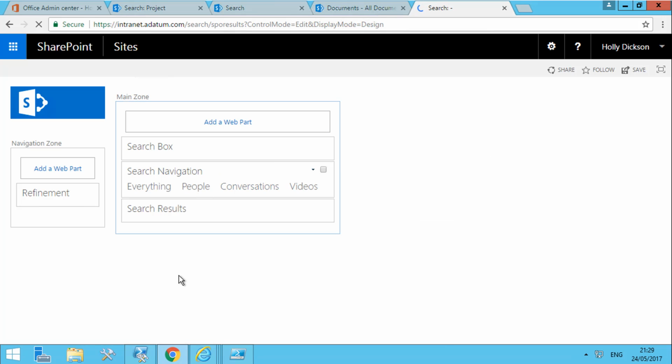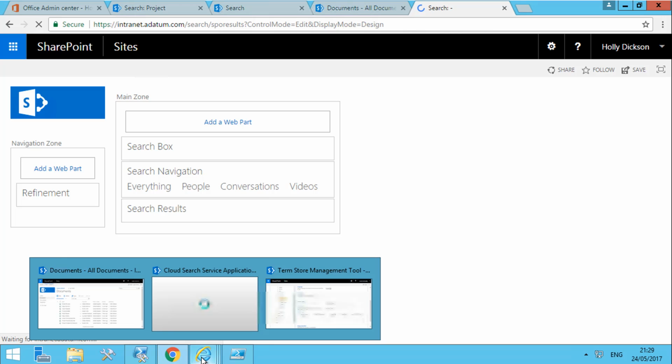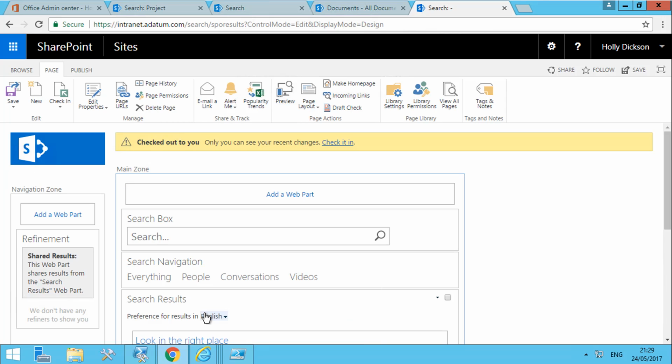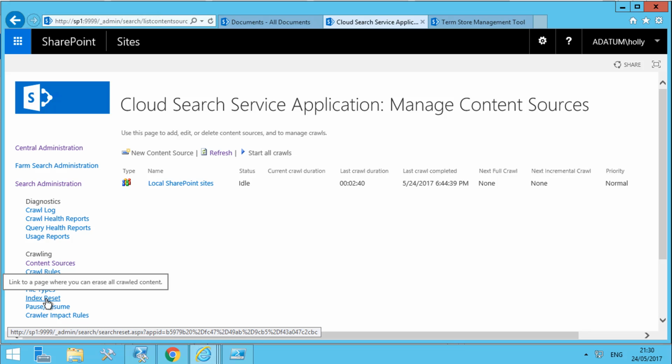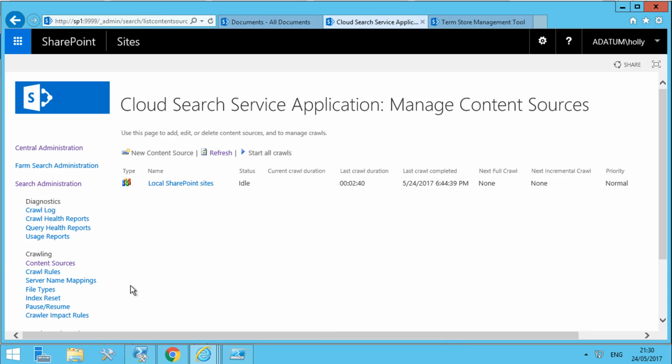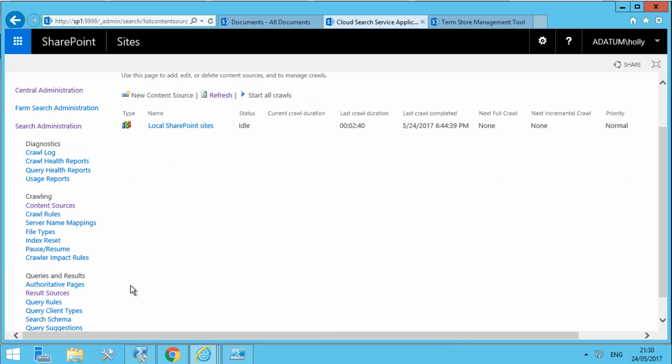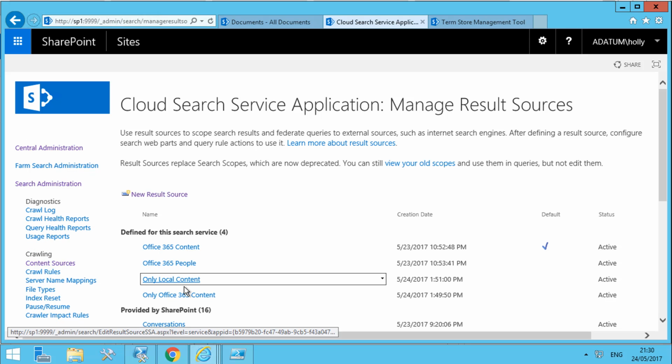Now, in order to wire these up, what I need is a result source that is pointing at those result sources for Office 365 or for local content. And so I go back into my search service application, I go to result sources, and I create an only local content result source or an only Office 365 source.